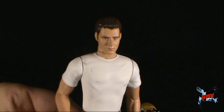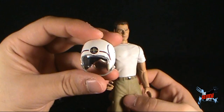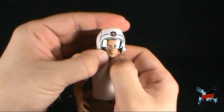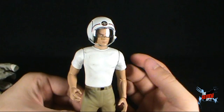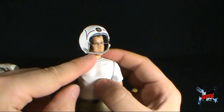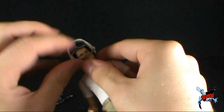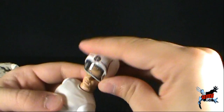Other accessories that John does come with is his helmet, Farscape helmet. It looks like you could probably put it on him. These accessories, I find the jacket and this helmet aren't the easiest to get on. You have John Crichton with his helmet on. A little ridiculous. It looks extremely large on him. Luckily, the strap underneath is a cord and not actually... Oh, it is plastic. Excuse me. It is actually plastic. Stuck on his nose, though. Sorry, John, I'm picking and prodding away at you. There's his helmet right there.